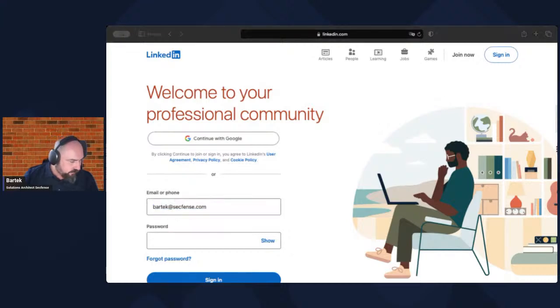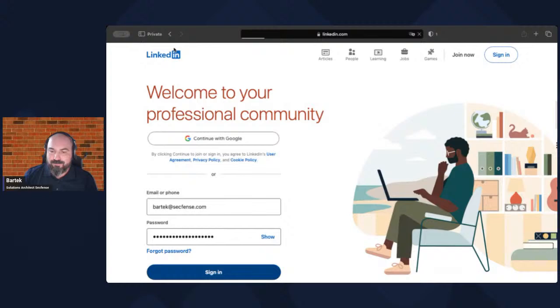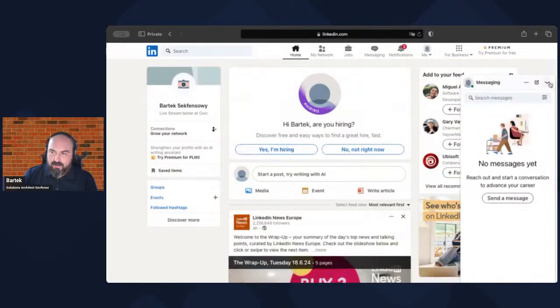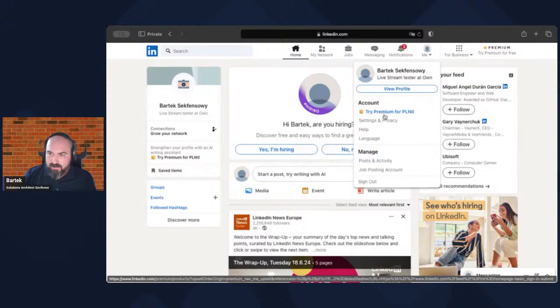Even though it's throwaway, the password is pretty strong. So I'm on LinkedIn. You don't really need to search for me here because this is not an account I use. I sign in, so let's add a passkey.